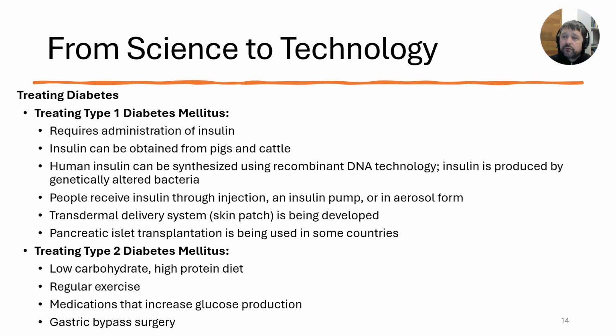Type 2, often this is diet related, and that's the control that's normally associated with it. If diet can't control it, then some of the measures that are used in type 1 might be used. So maybe you produce enough insulin, but it's not enough for the few receptors that you have. So maybe even as a type 2 diabetic, you would take insulin shots to help manage the glucose level that you have.